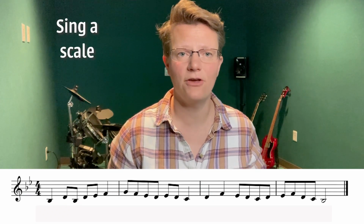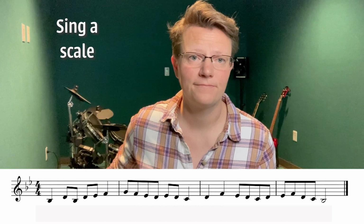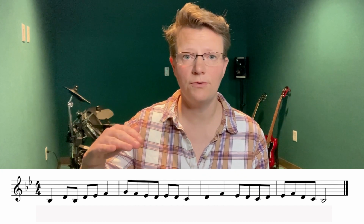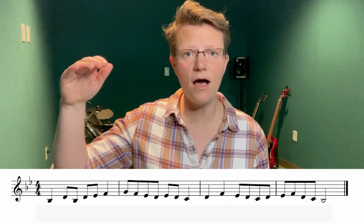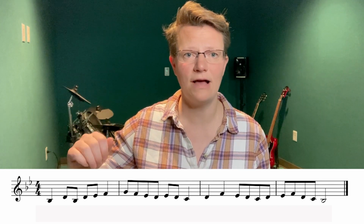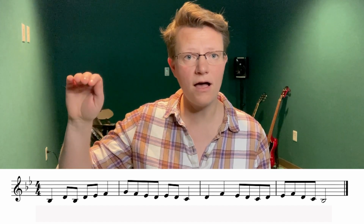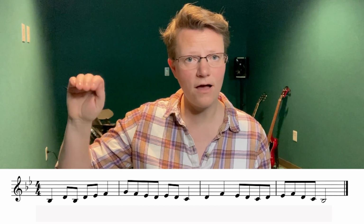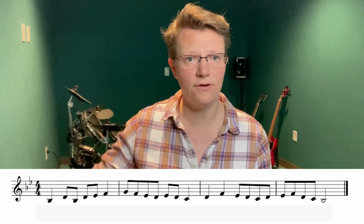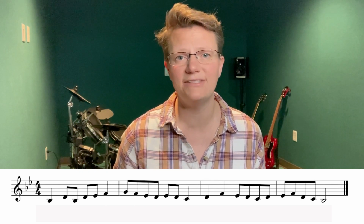Okay, now that we've figured out the range of this melody, the next step is to sing it. We want to sing a scale that goes from the bottom range to the top range. So if I'm in the key of B flat like this, and I want to sing up to la, I would start on B flat and I would sing up do, re, mi, fa, sol, la, and then I would sing back down la, sol, fa, mi, re, do. I might do that a couple times. I would do it until I was comfortable with this scale and I knew that I could sing this anytime and be able to keep tonic in my head.